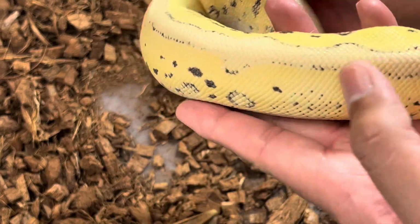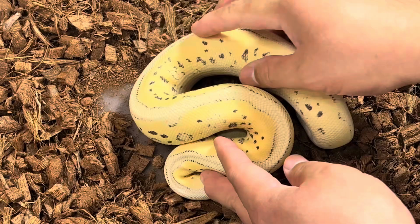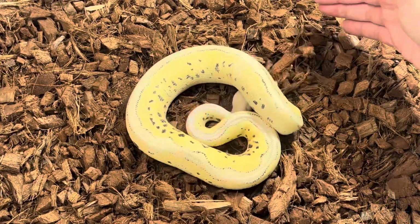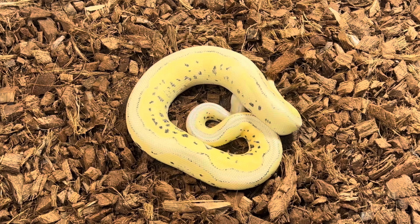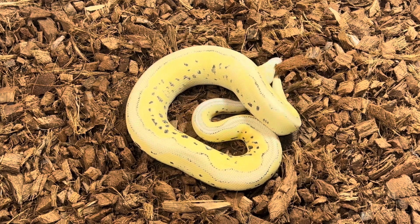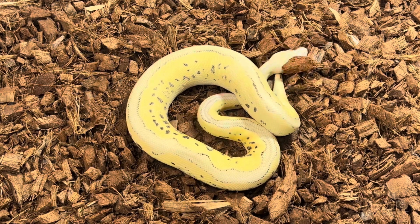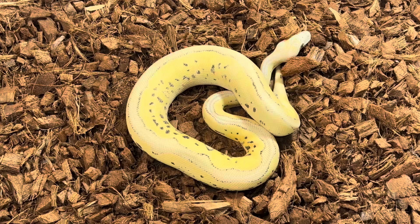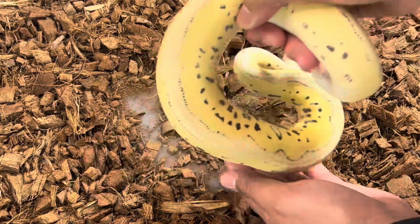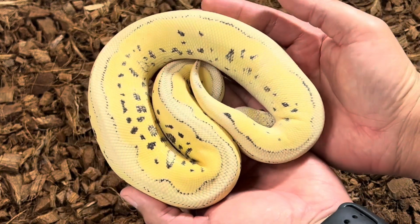Extremely beautiful. What do you guys think? Is there a bell complex animal here? Do you think it's super pastel? I don't know, definitely a candidate. Actually, I think I'm going to do the father an all panel test with RGI just to put to rest exactly what is in him. And that's the power of genetic testing, is you could sell these, or you could completely identify the snakes and then do what you want with them and not cheat anybody.